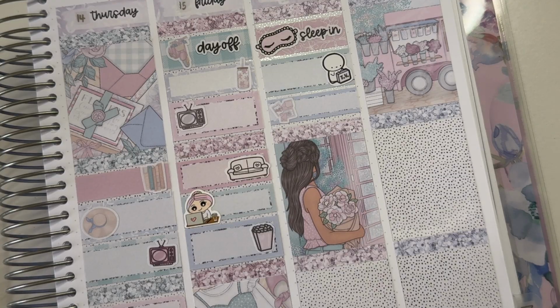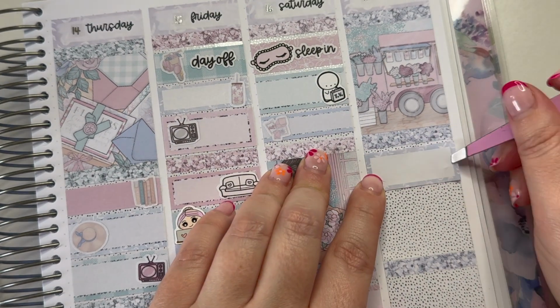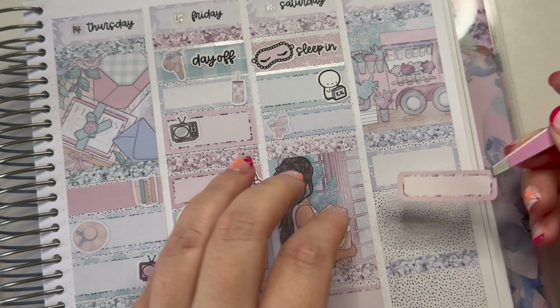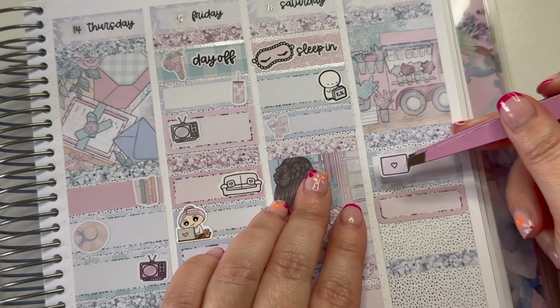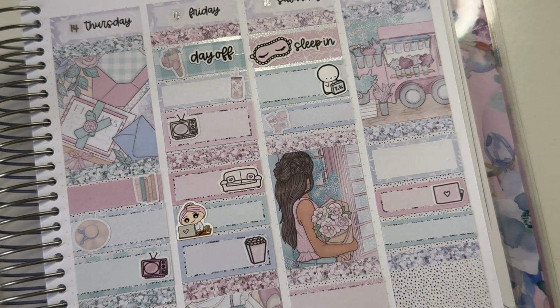So I did actually make a note of that in my planner. I then went back to bed because I was so incredibly sad, but my husband decided that we should go out and try and get our minds off it. So we did go to the cafe. I think we went with his mum, and we had, I don't know if it was breakfast or lunch or brunch.